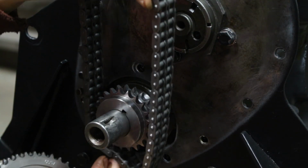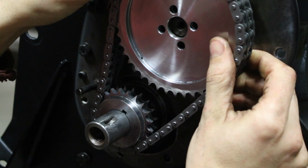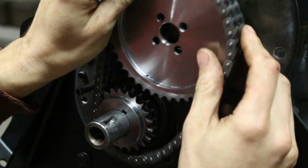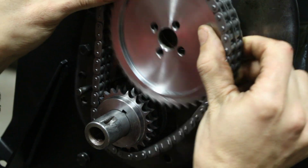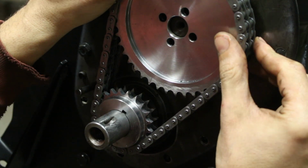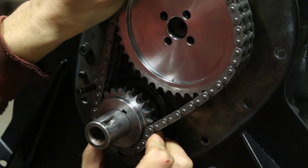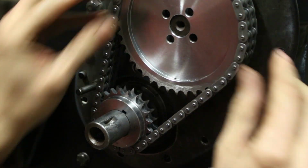So I'm going to put a link here to the video in which I actually did the timing correctly, so you can follow that link and do your timing now, and then you can continue watching this series because there's a few more details about the oil pump and about the distributor driving gear and stuff like that that you might find useful to complete your engine rebuild.